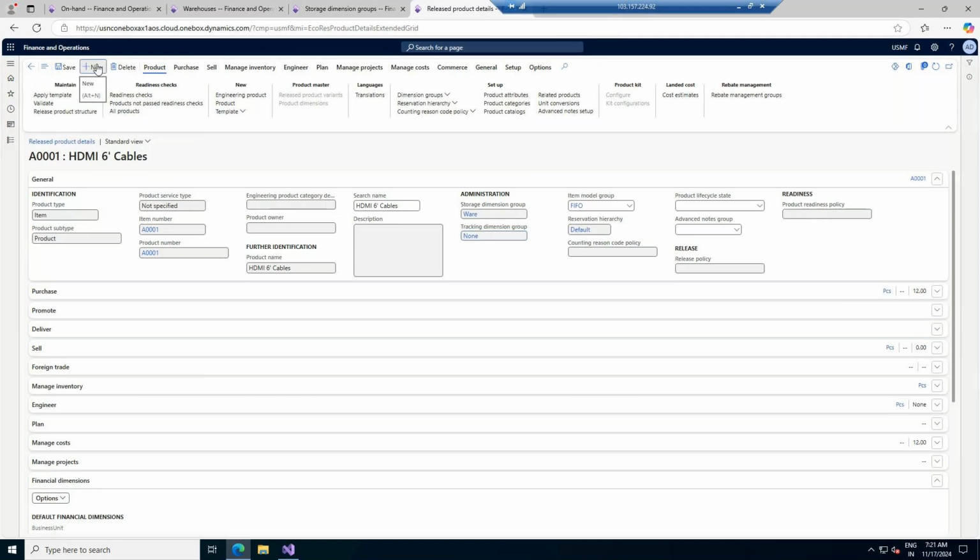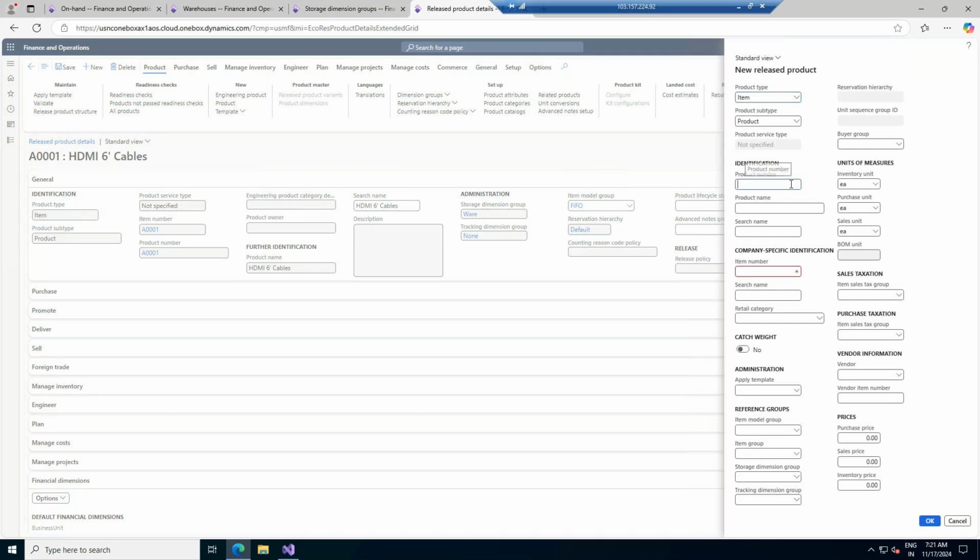Okay, so I will click on the new button, and over here, let's say for example, I want to create an item. Let's say iPhone 50. Okay, or let's say my company started with iPhone 16 Pro, and over here, this is the product number actually. So iPhone 001. Over here, I will give the product name iPhone 16 Pro. Okay, the search name will come automatically.